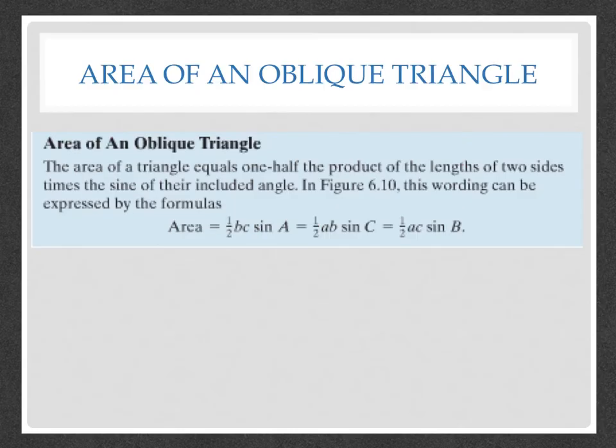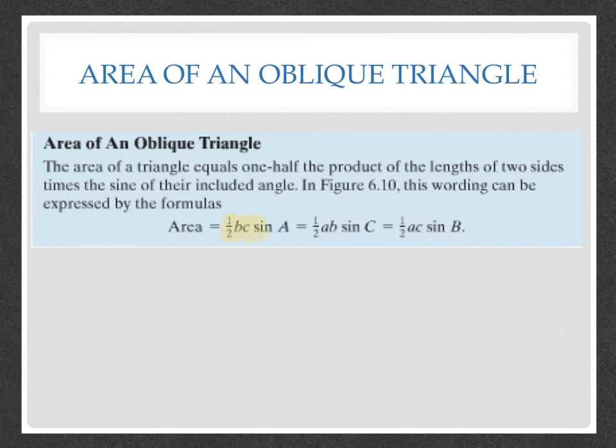All right, that area is super easy. That's what's next: how to find the area of an oblique triangle. We know the area of a triangle is 1/2 base times height, right? But what happens if we don't know the height? This is what you could do. You do 1/2 the 2 sides times the sine of the included angle. So you need 2 side lengths and the included angle here. Any of these 3 will work.